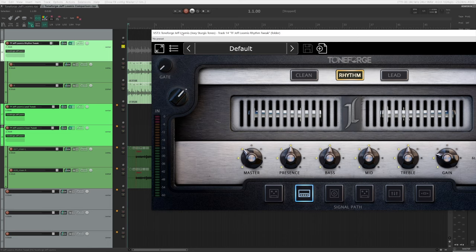Now, I'm going to play with Toneforge Jeff Loomis so you can get an idea what kind of tones he can create. We're going to start with the rhythm guitars, and then we're going to check out the leads, and then the cleans.